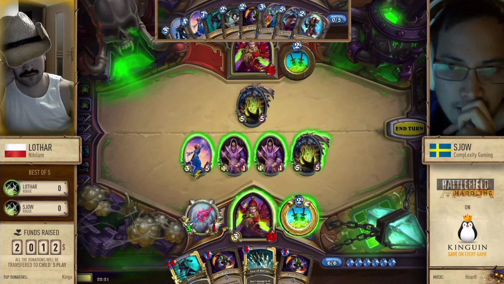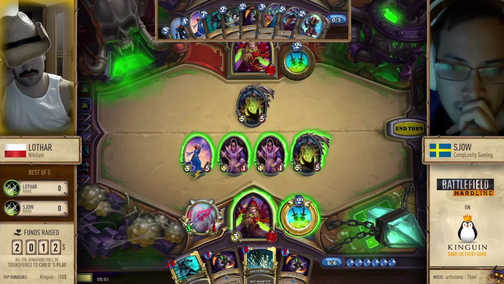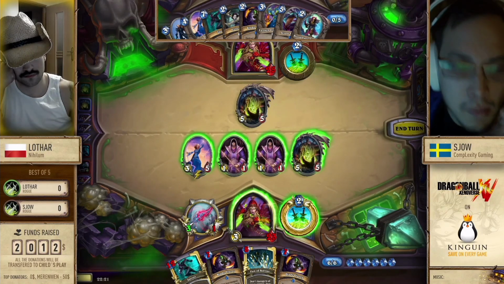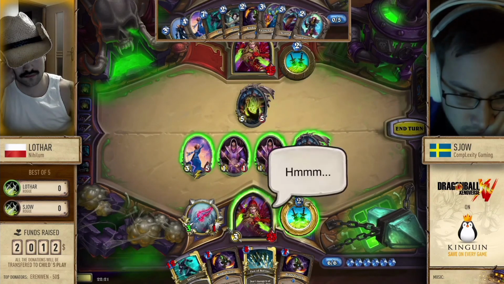This may influence the way he chooses to approach this turn. This turn actually isn't the greatest for Lothar. In fact, I'd say it's one of the worst for Lothar because he only has spells in his hand right now, and they're, again, all locked out by his opponent's Lothar. So you might see Sjow actually coming back in this game, especially with his own Blade Flurry in hand.